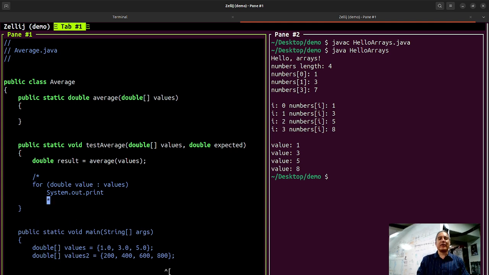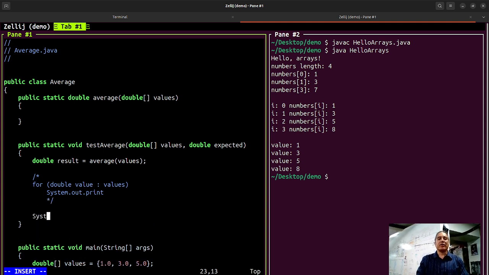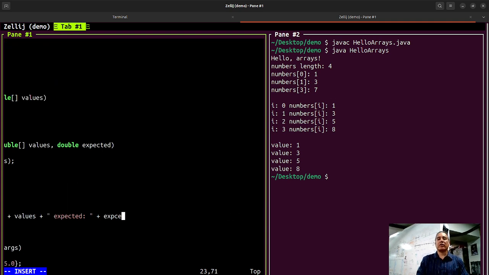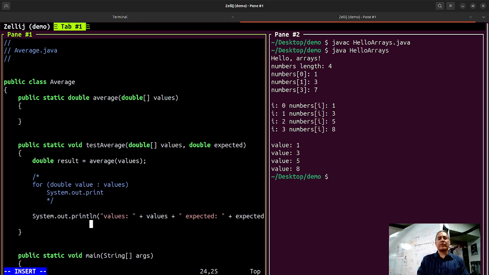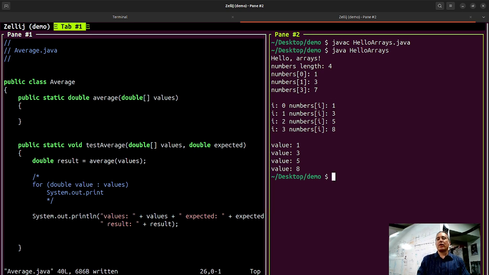Normally what you would do is print the values, and then our expected plus our result, right? Let's just give our average, let's make it return 0, just so that we can compile.